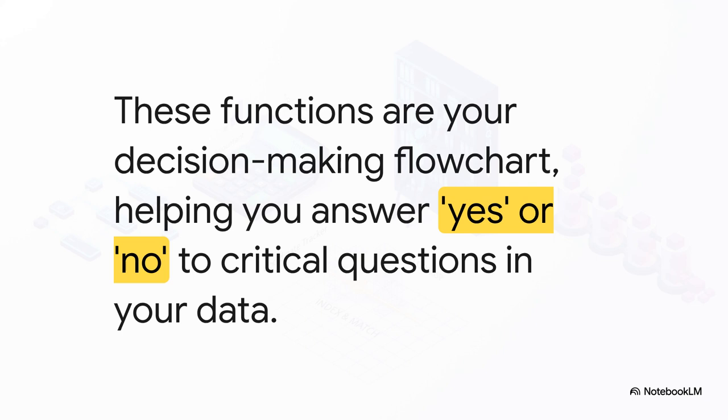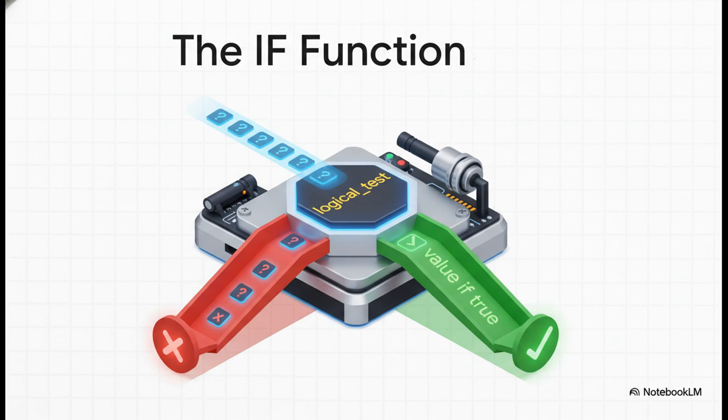Think about it. Did our sales actually beat the quarterly target? Yes or no? Is this inventory level getting dangerously low? Yes or no? Is this expense claim over the company limit? See? It's the foundation for building real intelligence right into your analysis. The absolute workhorse of this tool set is the IF function. Let's really break this down because it's so fundamental.